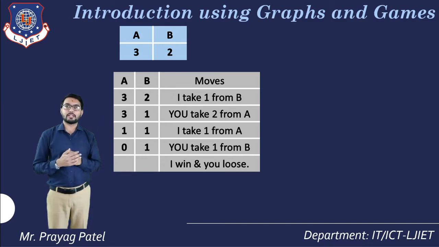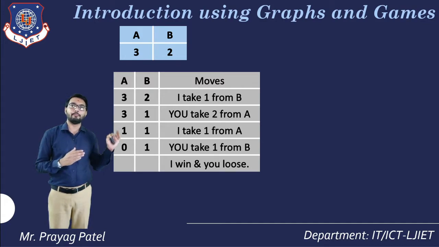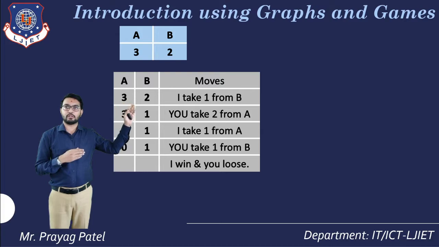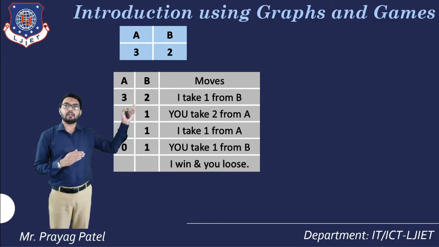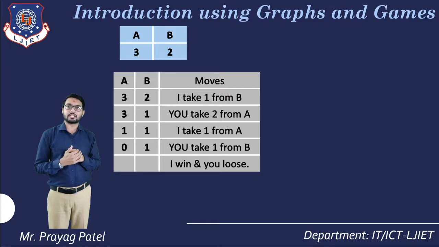Means for example consider the first player is I. Then I takes one object from B. Here 2 heaps of objects, first heap is A and second heap is B. So here the first player I takes one object from B. Then now consider the next step. In next step the remaining objects are 3, 1. Because initially 3, 2 objects are there. But if you select one object from B, then the remaining objects are 3, 1. Now next turn is the alternate turn. So here consider the next turn for the next player, player U.